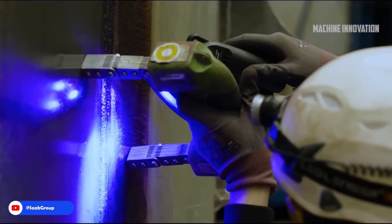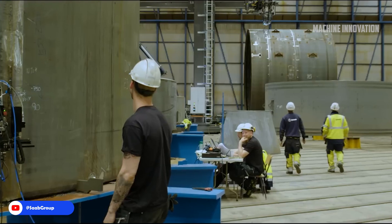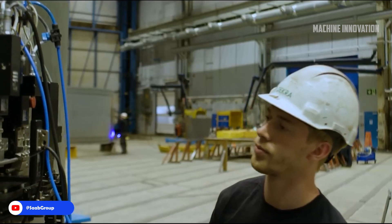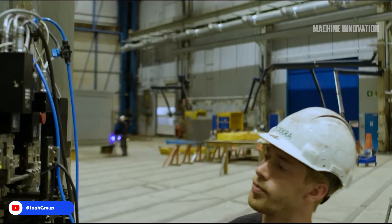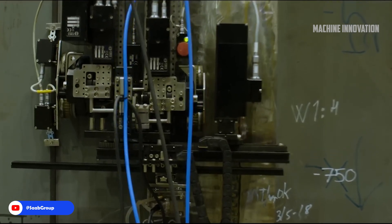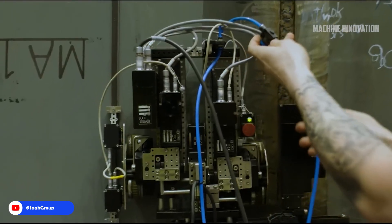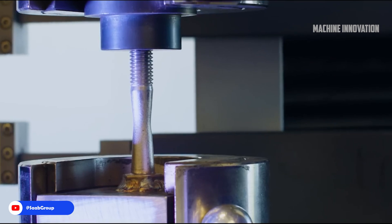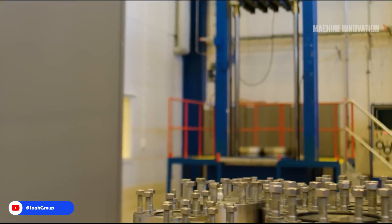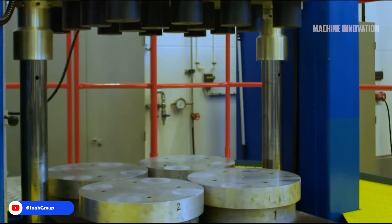The facility features robotic systems that have automated many heavy labor and repetitive tasks, such as grinding and welding steel parts. Robots now handle the grinding of 40 kilometers of hull and steel parts per submarine, significantly reducing production time and improving accuracy. One of the most fascinating technologies employed by Saab Kockums is the advanced ultrasonic measuring technique, ensuring that the hull and other components can handle extreme shock loading, such as the impact of underwater explosions. Shock testing equipment can generate forces of up to 2,000 G, simulating dynamic combat impacts.